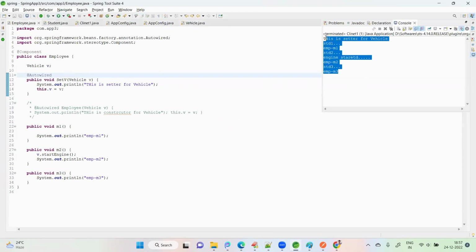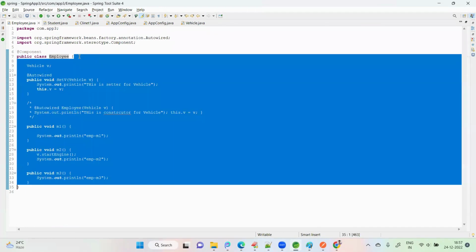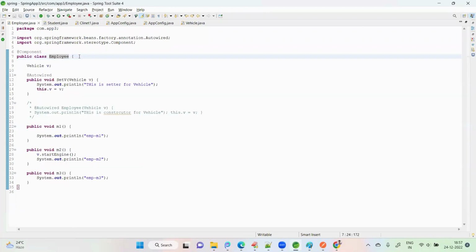We got an output. Why this time no error? There is no circular problem, because in the employee class, I'm not asking for a vehicle object in the constructor. The employee class can be created directly because I don't have any constructor; the default constructor is there. The default constructor does not require any arguments, so it will directly create.